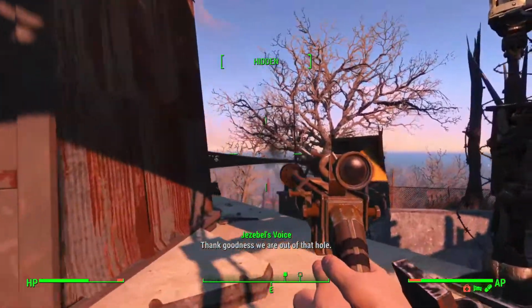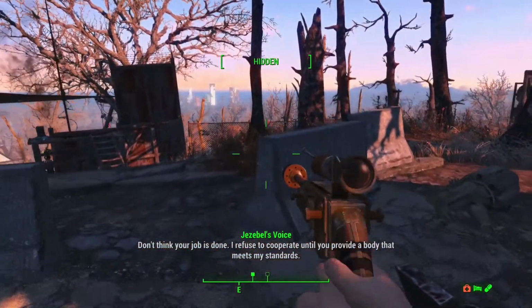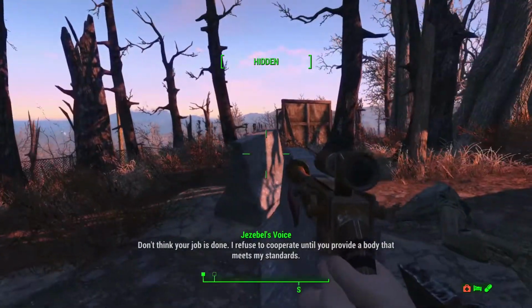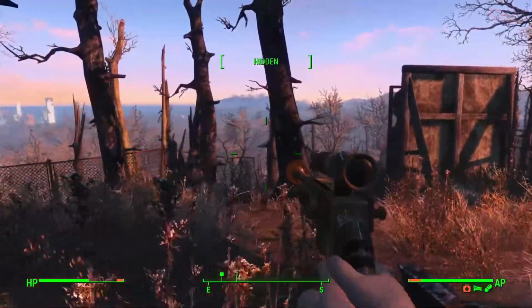are out of that hole. Don't or think just your knowing job is where done. roughly I the refuse enemies to are cooperate located until you and taking provide a it body easy. that meets my And standards. drugs. Abusing drugs works really, really well.